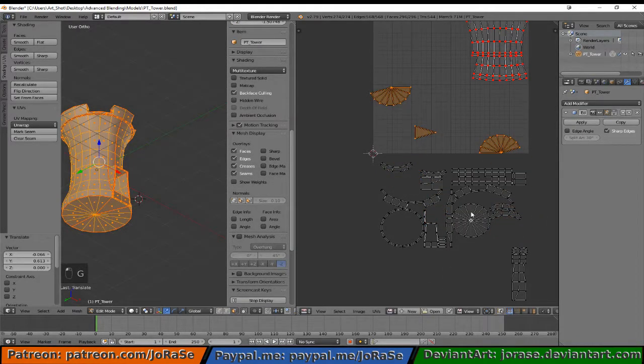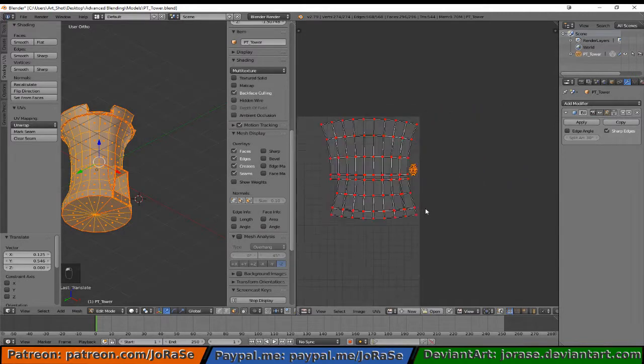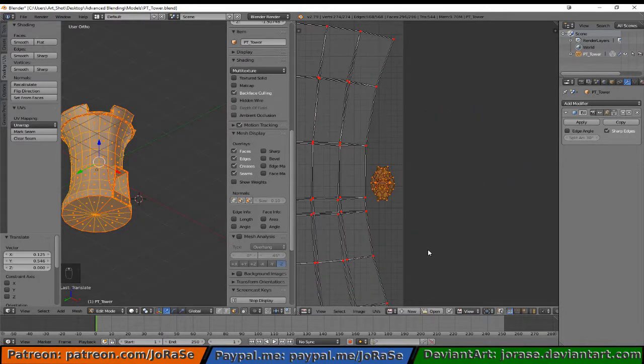Now we can move these up, and these aren't going to be seen, so we can just pull them all together, layer them on top of each other, and we're going to scale this down to where it's just a speck. And let's use this gap over here for it.